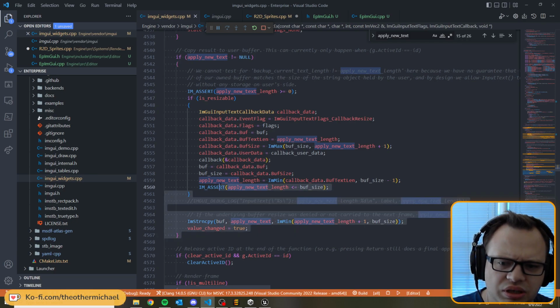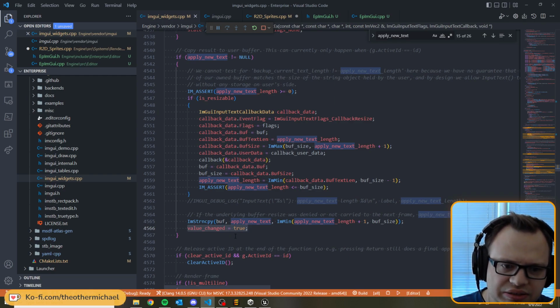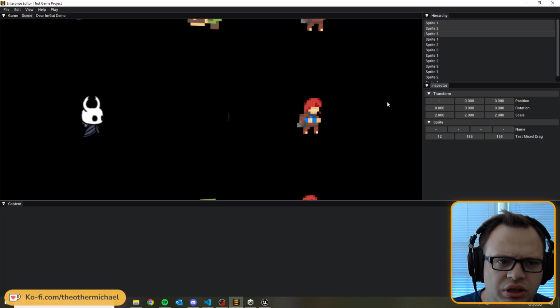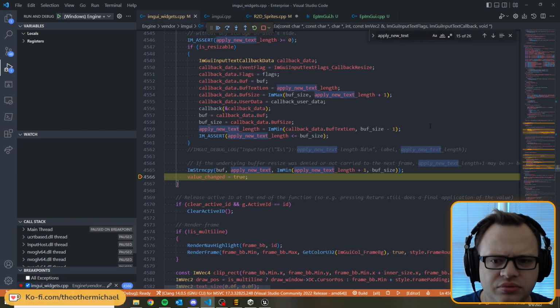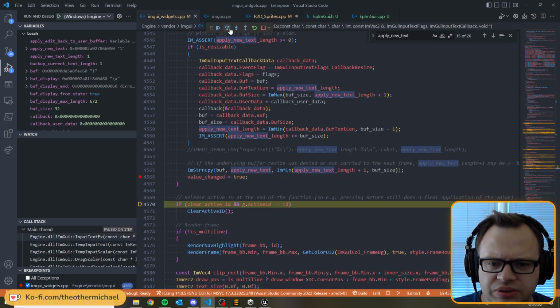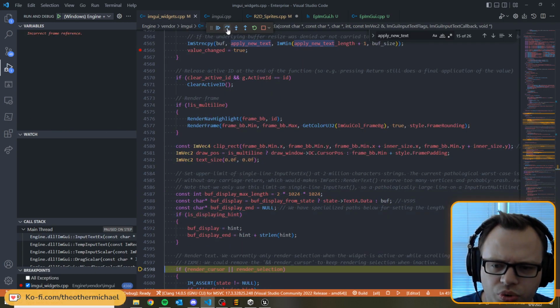Okay, but in all cases here, this returns true. Because if you're entering this block at all, then the last line, and there's no breaks out of here, the last line is value changed equals true. I'm going to set a breakpoint here. And then let's try and do modification via text. All right, and that broke on this line. That's good. So right now value changed is equal to true. So why wouldn't this update?